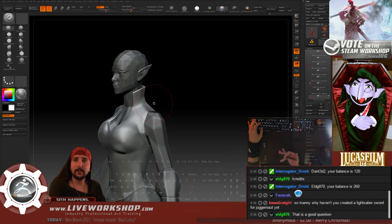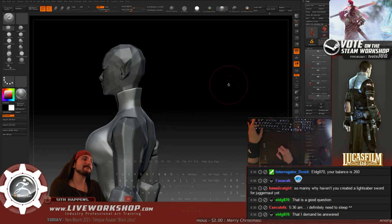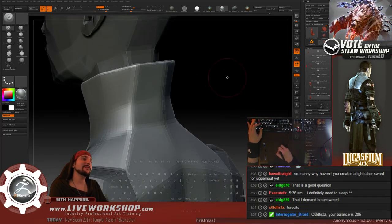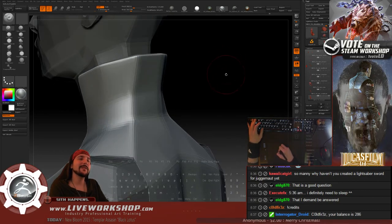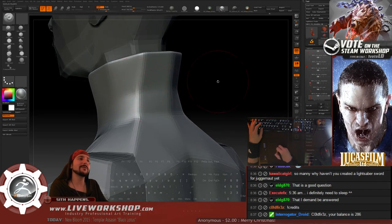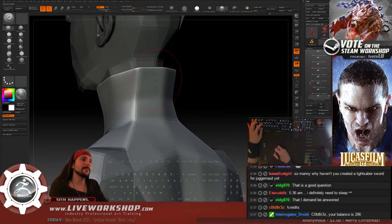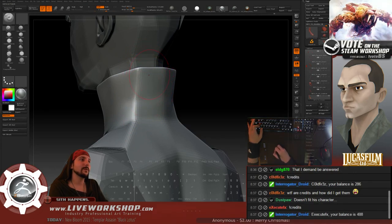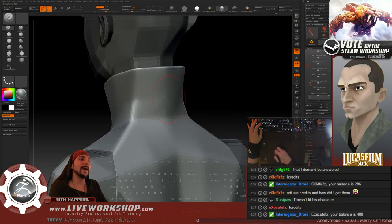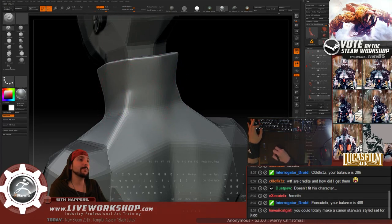Man, a couple of tickets right there. Why haven't I created a laser lightsaber for Juggernaut yet? I don't know. He's not that much of a magical guy. Even his healing ward doesn't seem like it'd be that magical. Him being very Japanese oriented, like his style, right? So I don't know if a lightsaber for him would work out, or something energy based or magic based for Dota. But I have a really good idea for a Sith style looking thing for Anti-Mage. You wanna go that route, I can talk about that.